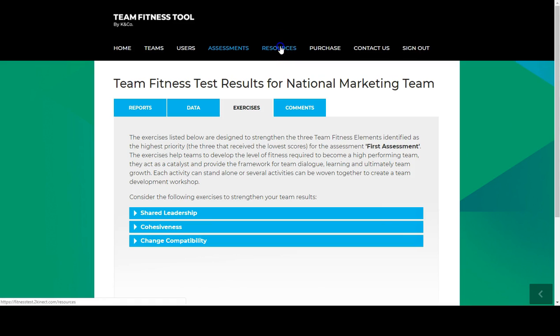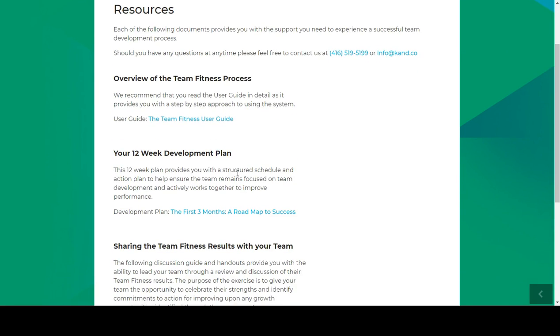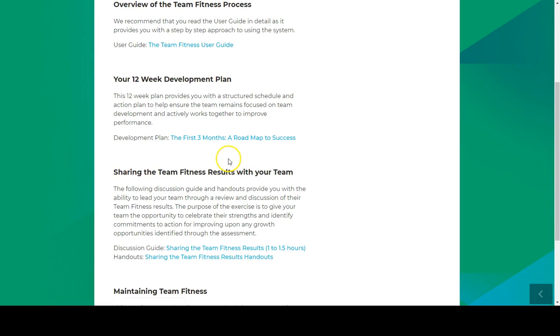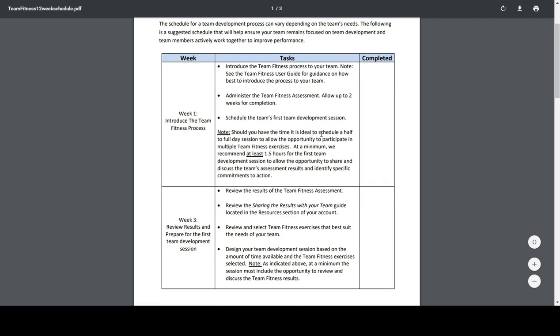Now you also have a resources section where you have your user guide that walks you through the entire tool. It includes key messaging and memos and templates to use to introduce the process to your team. You also have a roadmap. Okay, this walks you through how to use the tool, how to use the first 3 months to the best of your ability.